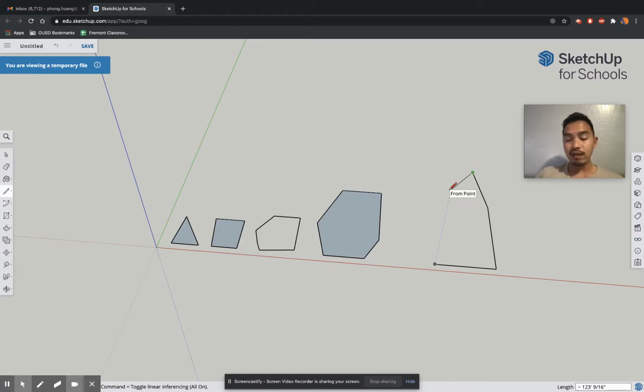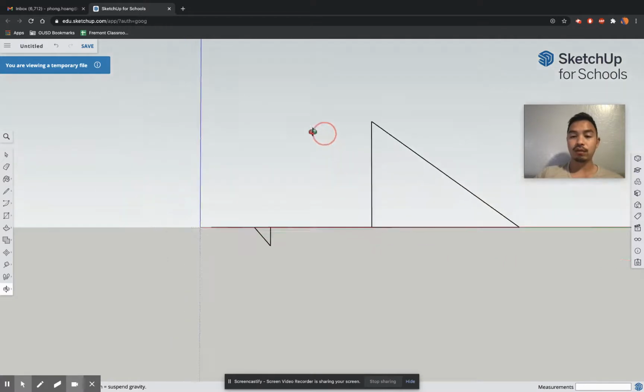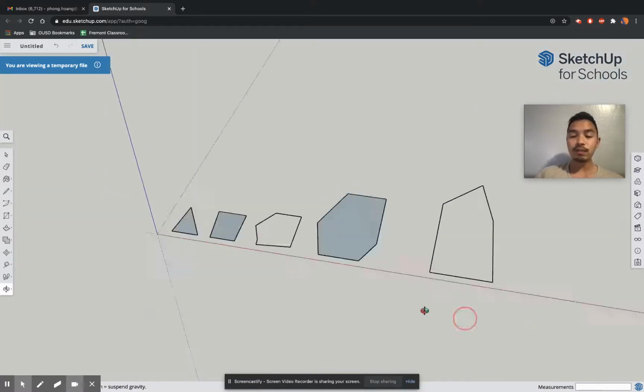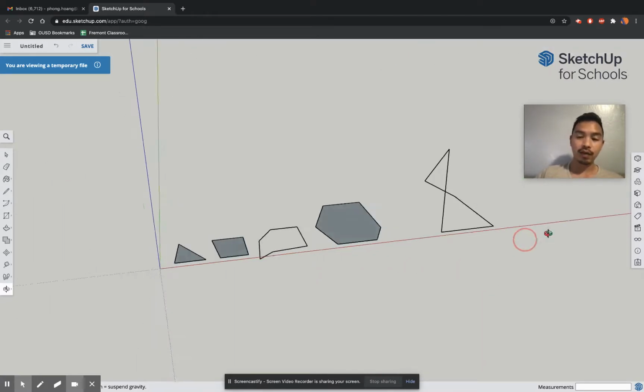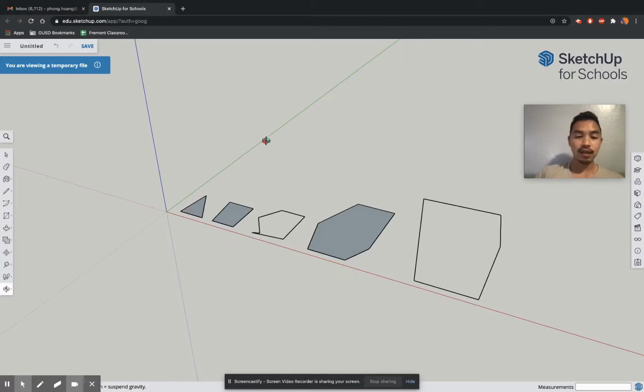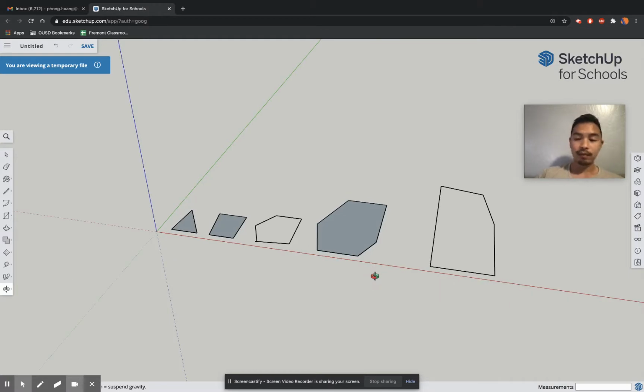But if you draw on blue, even if you see something where it's dotted and it's not just solid blue, it still is an indicator that the line you're drawing is going either up or down. So if I go ahead and try to draw this line right here on the blue and I close it up, I cannot get myself a surface simply because it was going vertical. It was going up. So just be very aware of how to navigate around and orbit around, and make sure you are drawing on the plane using the X, Y, and Z axes, meaning the red, green, and blue axes.